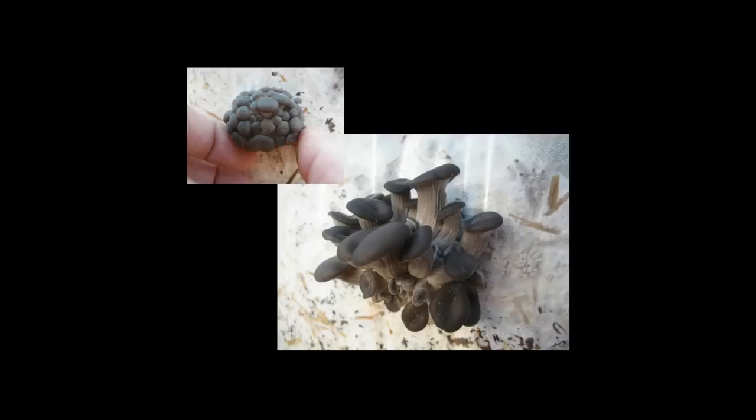So when you stop feeding your bucket, it's going to turn solid white, it's going to cross-wall, really thicken up, and then if it was in a bag there's little baby mushrooms coming out — that's baby blues. From one slide to the next, what is the time frame? Three days? Four hours? Six hours? That's why I love my job — it's not a job. This is cool. Tomatoes don't do that.